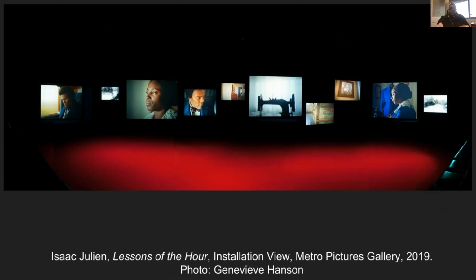So with Lessons of the Hour, this question of the gaze is very much connected to the way in which Frederick Douglass views nature and culture. In the beginning of this work, he talks about being a very young child and looking at a tree and basically saying that the way in which one looks is of great importance. This question of looking, of the gaze, is very central to the making of the work. And of course, the way in which the work is installed here at McEvoy, and also this image here from Metro Pictures, where it was originally installed, is all about questioning how we look and who's looking.